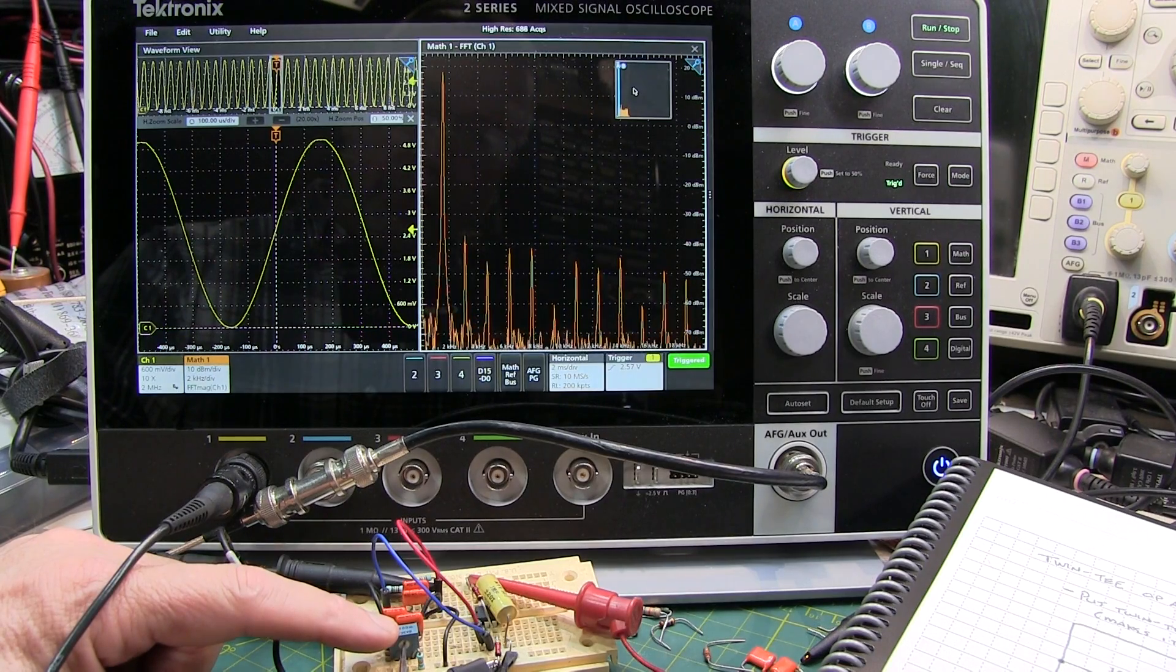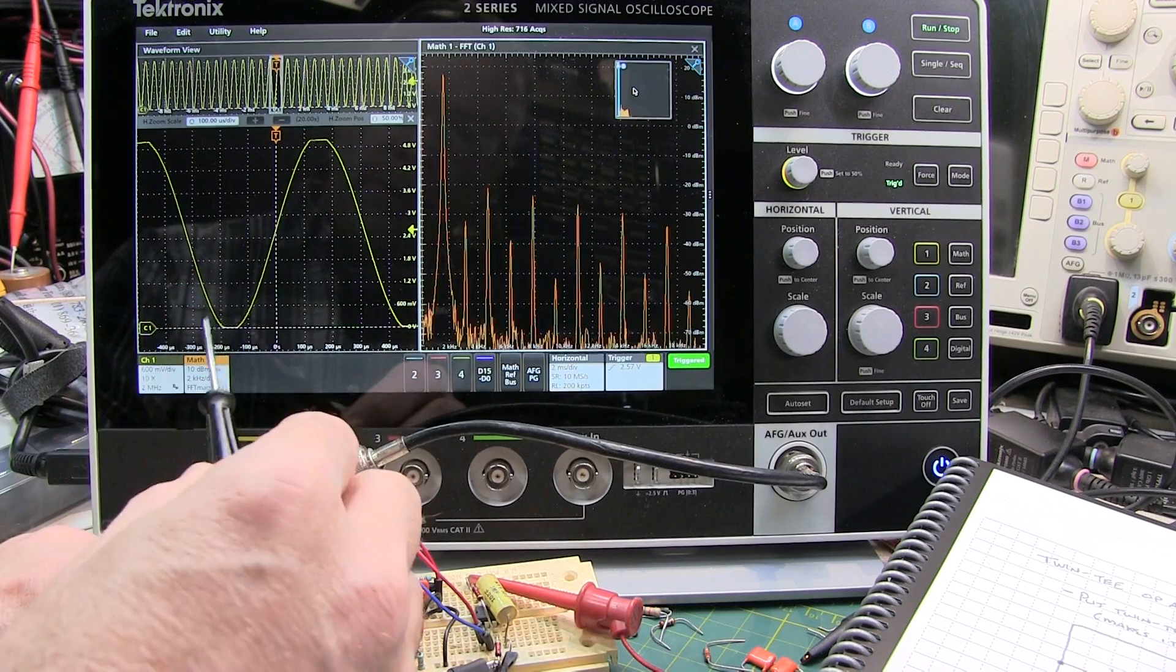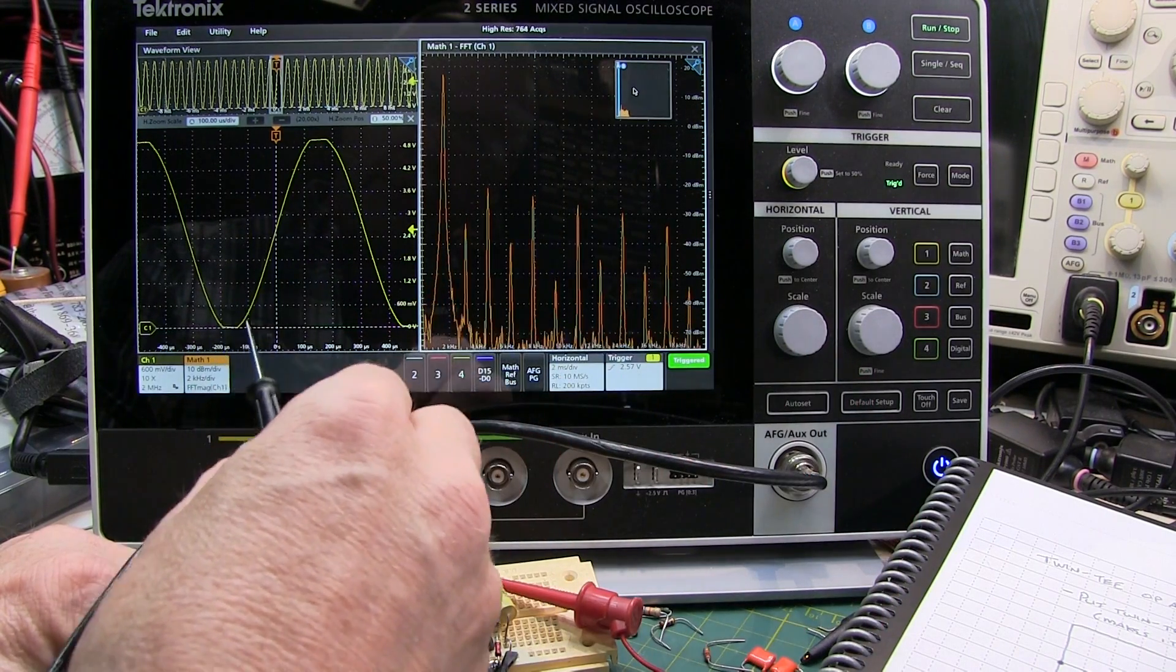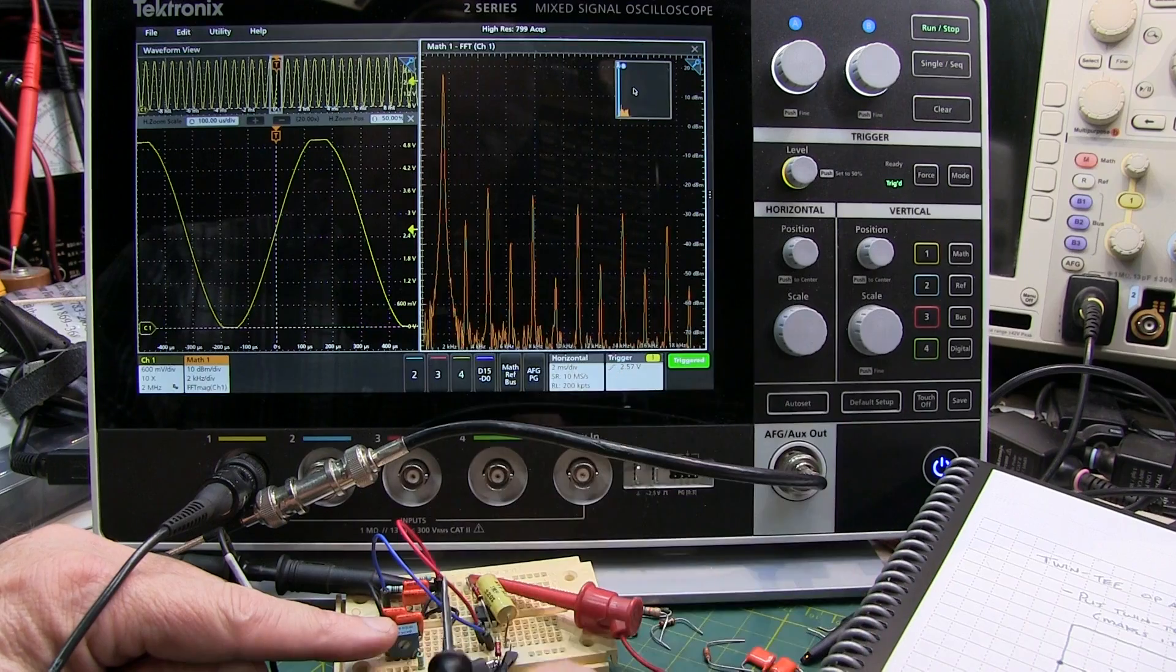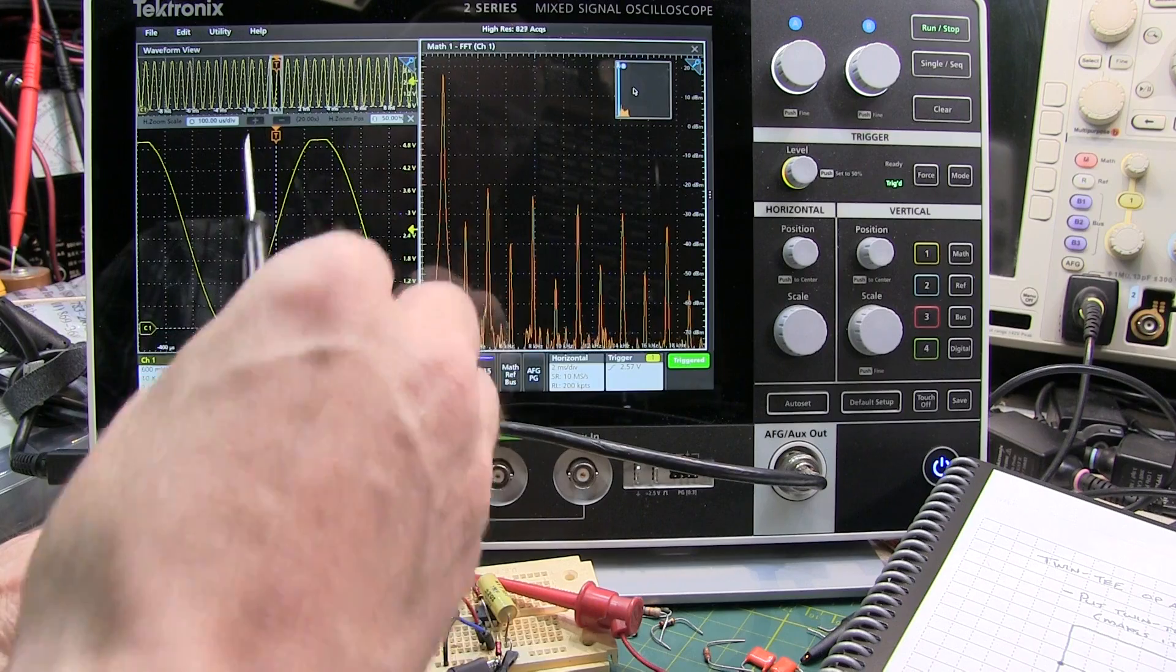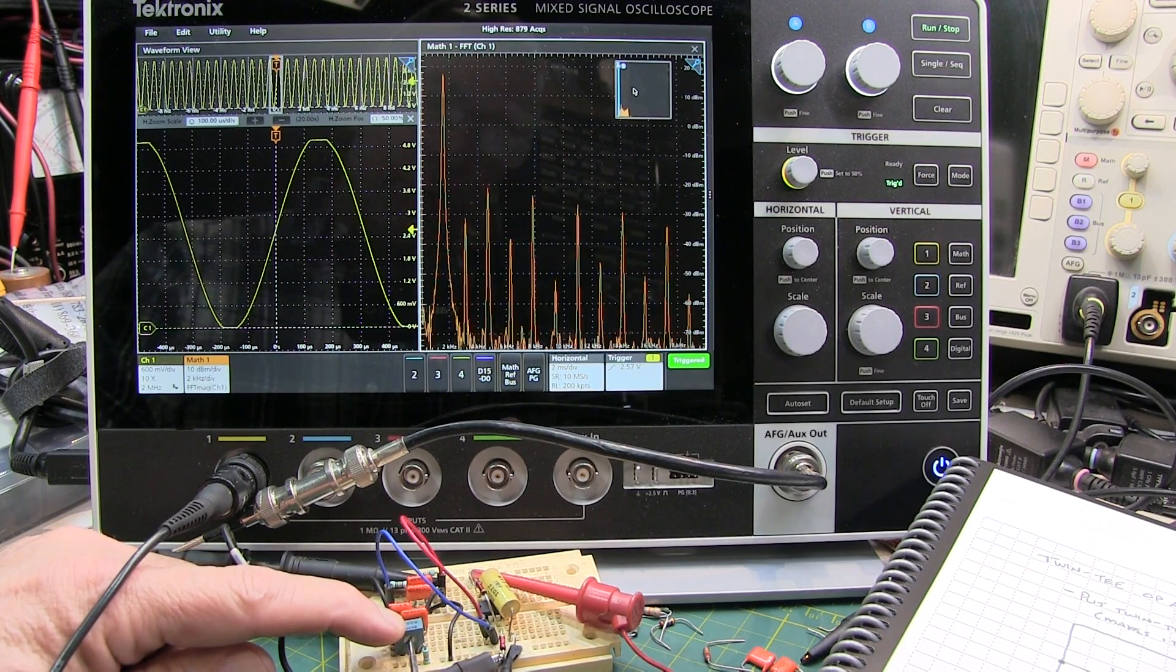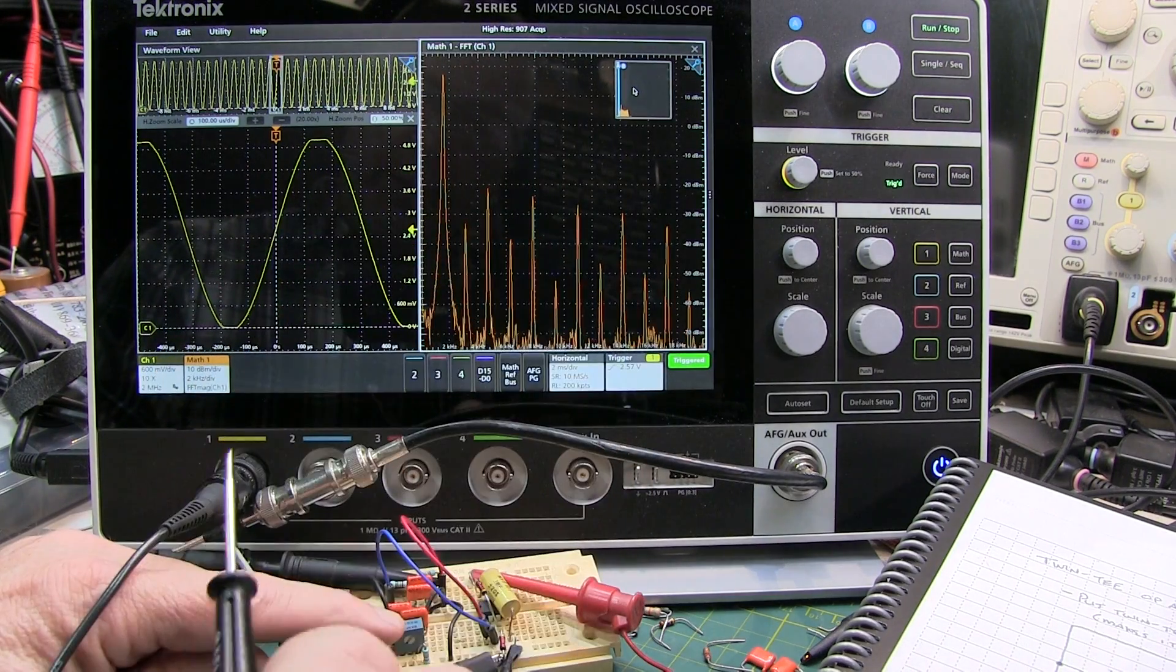Now let's see if we adjust this, continuing to get even more distortion. So you can see I've got some flat topping up here and some flat topping down here, and you can see how much this harmonic content has grown. The fact that the distortion is balanced on the bottom and the top gives rise more to the odd harmonics. When you have more asymmetric distortion where it appears on one peak and not the other, that leads to more of the even harmonics. That's dialed in all the way one way.